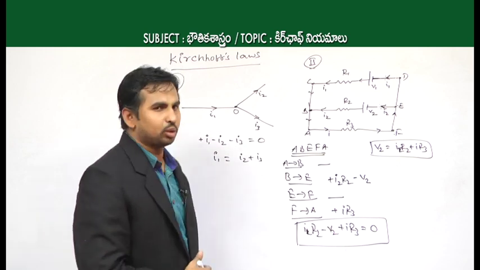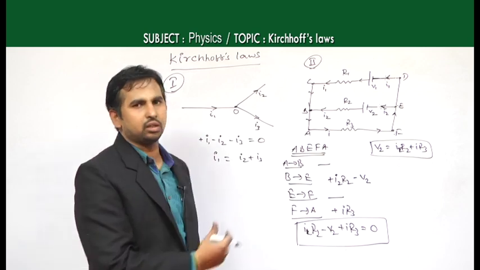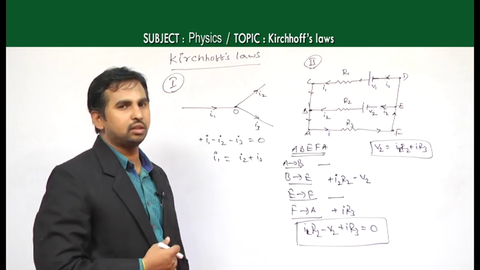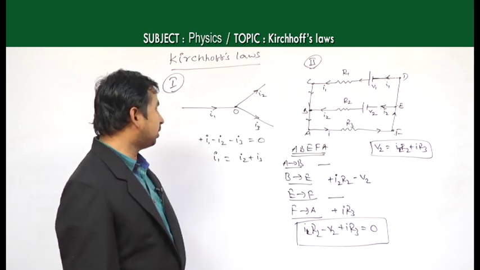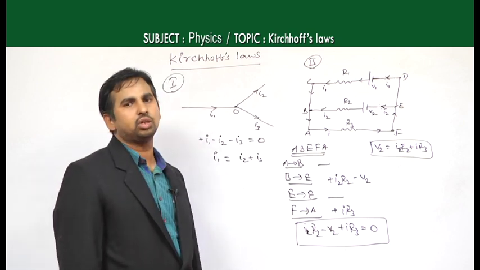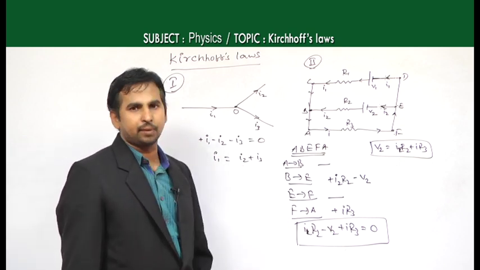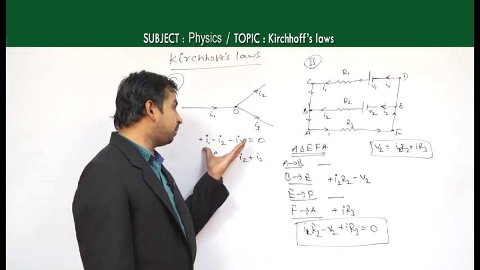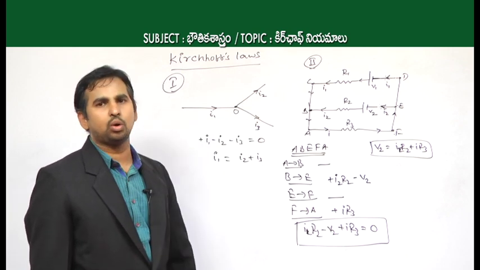This is called the Kirchhoff voltage law. So one is the current law and the other is the voltage law. But the questions we get on the current law and the voltage law are these. In case of the current law, whatever current you have at the junction point, incoming is equal to outgoing, as there is no charge accumulating at that junction point. The algebraic sum becomes 0, meaning incoming current is equal to outgoing current.